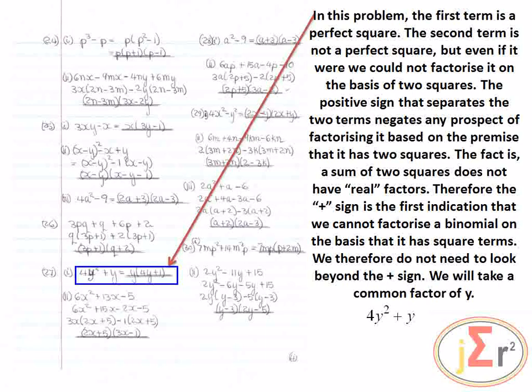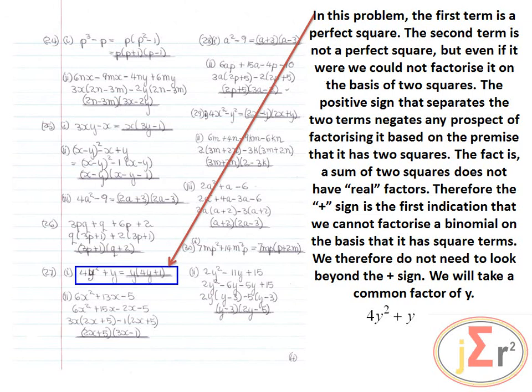So as long as you see 2 terms in any expression in the examination, 2 terms, a binomial, you cannot factorize that even if the 2 terms are square. You cannot factorize it on the basis that the terms are square, because you know you can only factorize a difference of 2 squares. Therefore, if you will factorize an expression on the basis that the terms are squared, you need to factorize it as a difference of 2 squares, and the positive sign that we have here prevents it from being a difference. Therefore, it cannot be a difference of two squares.